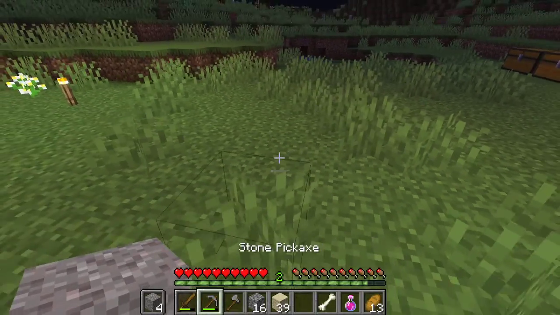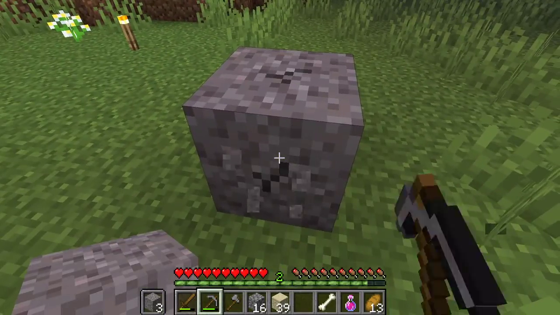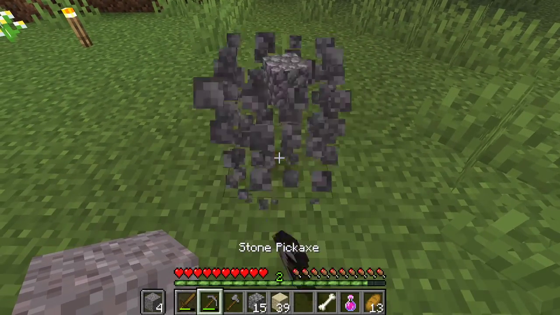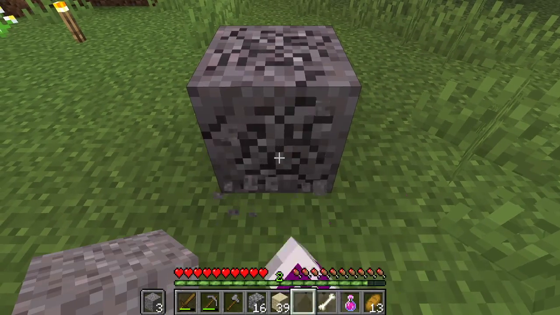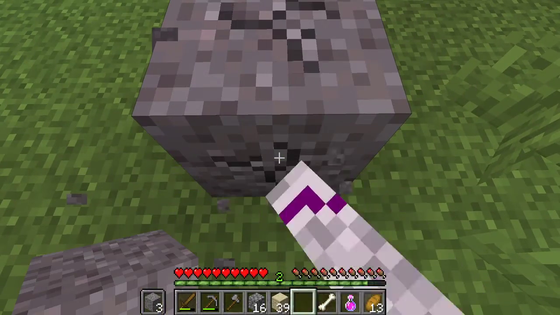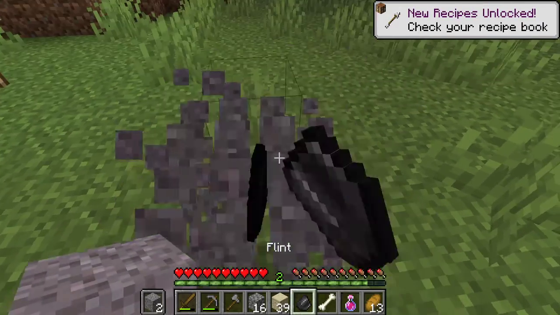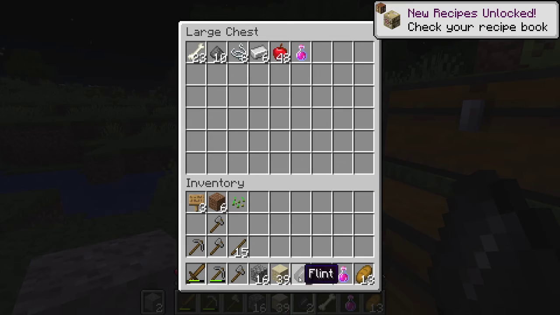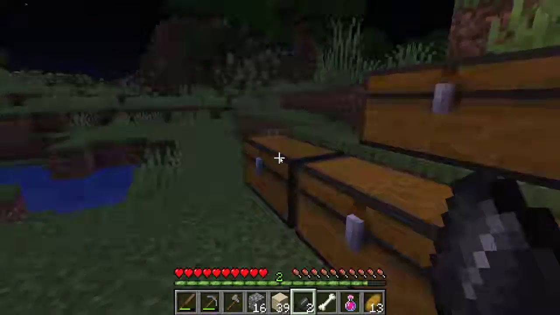Okay, so what were we doing? We were doing this. I should not be using. I'm smart, I promise, guys. Okay, come on. There we go. Okay, we got a flint. We got two flints for the price of one. Okay, let's get this out of here.